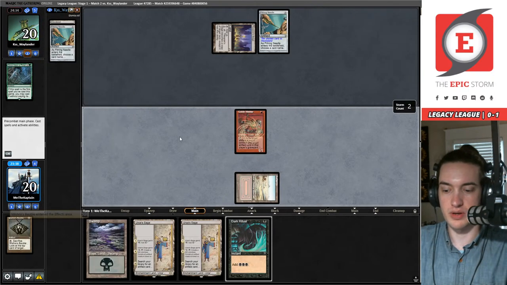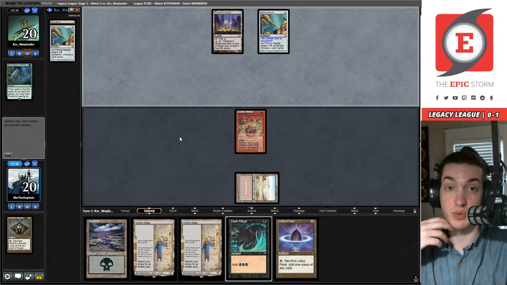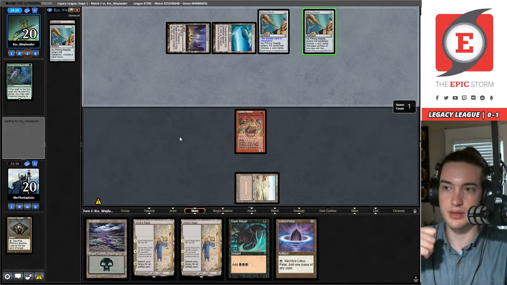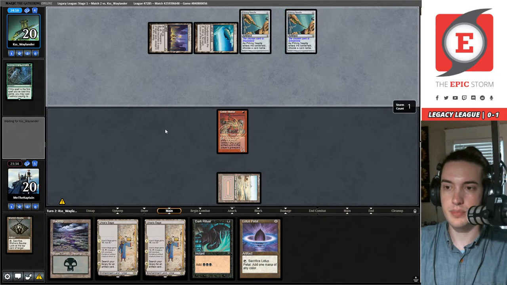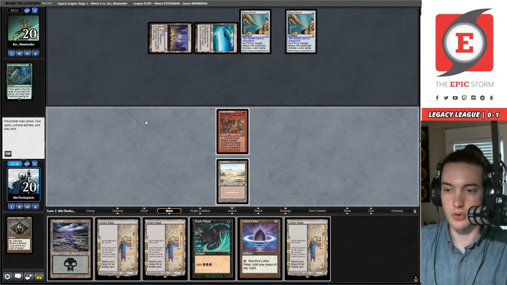And they have another Pithing Needle. Okay. Well, our opponent can name Goblin Welder, which is fine because they're not going to name Urza's Saga, which is, I think, the one that I would be the most concerned with. Oh, Grindstone. That's a card that's not even in the deck. That's excellent. Okay.